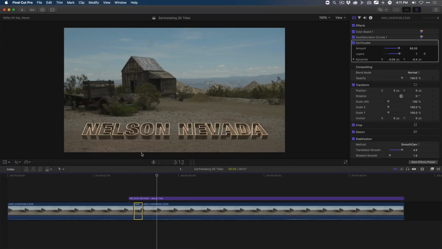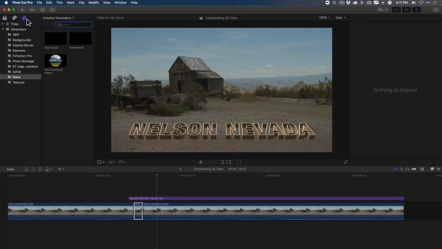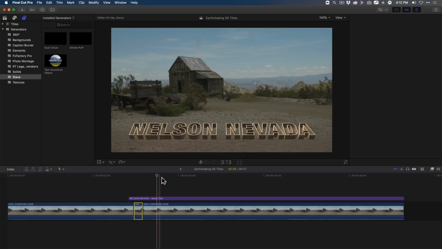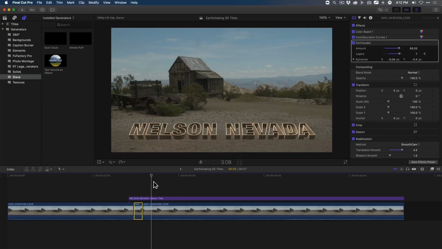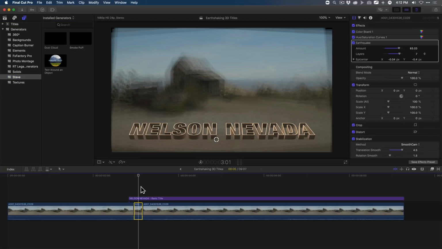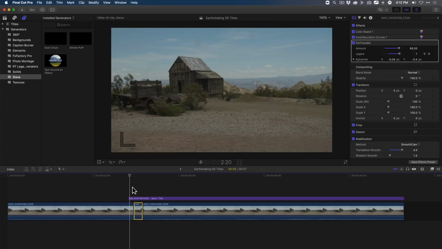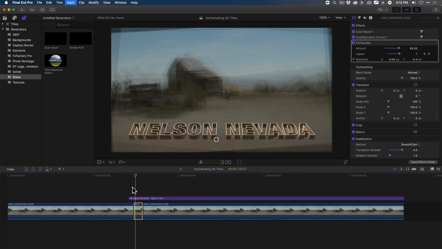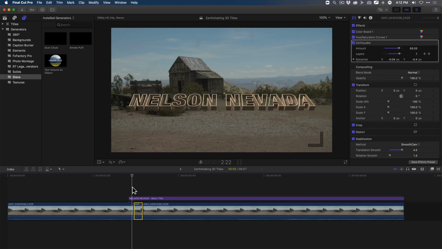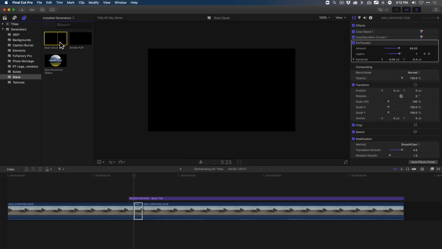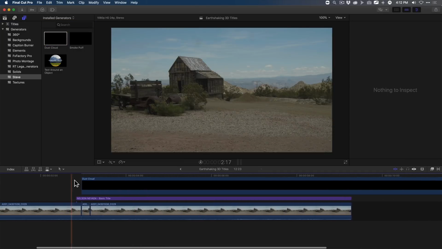Back in Final Cut Pro 10, I'm going to open the Generator sidebar, locate my custom category, and locate that dust cloud I just published. In the timeline, I'll move the playhead to where I want to bring in that dust cloud, which will be right after the title lands, right about there. You want to give it a beat after it hits, before the dust comes out. So right about there, I'm going to select dust cloud and press Q to connect it at the playhead location.